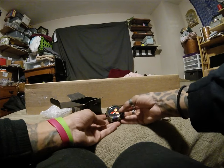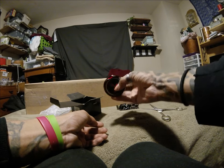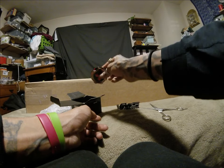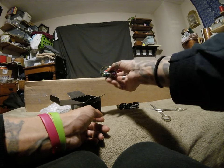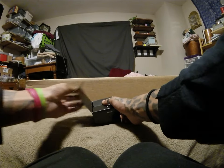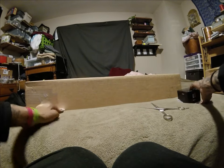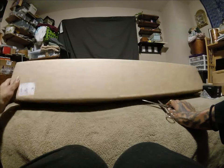Goes right there, and this is the oil cover, so let's see. Nice and shiny, nice and new, a little bit of purple hue in there. That'll look nice when I repaint the valve covers. So got that one. Now for this big one. I know what this one is.